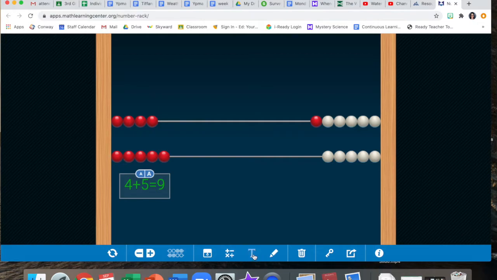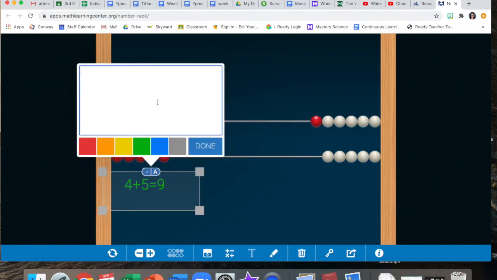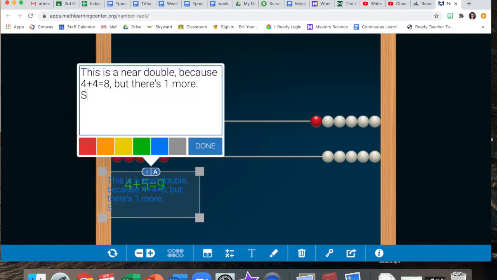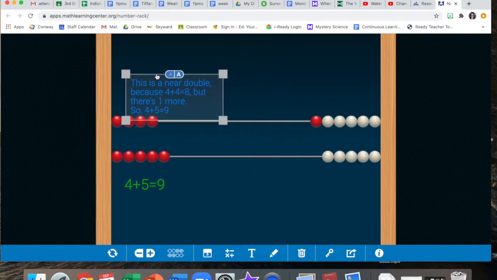You can also add words if you want to explain your thinking. I could say that this is a near double because 4 plus 4 equals 8, but there's one more. So 4 plus 5 equals 9. And then I can move this so it's not on top of my other work.